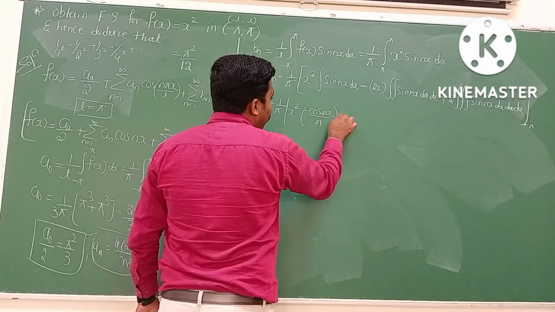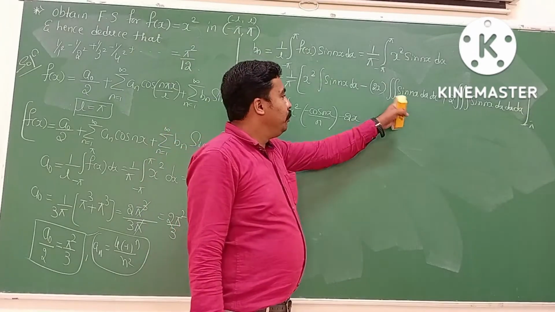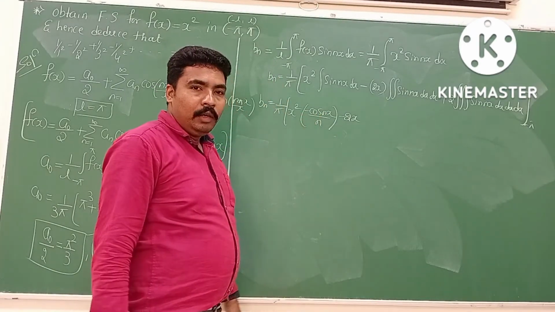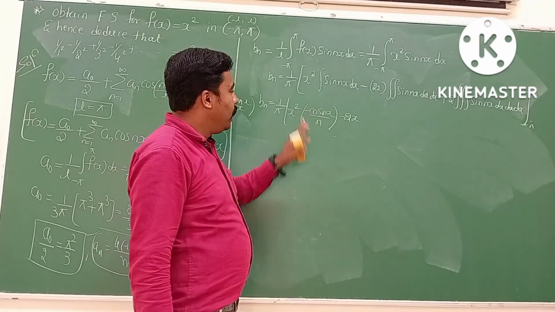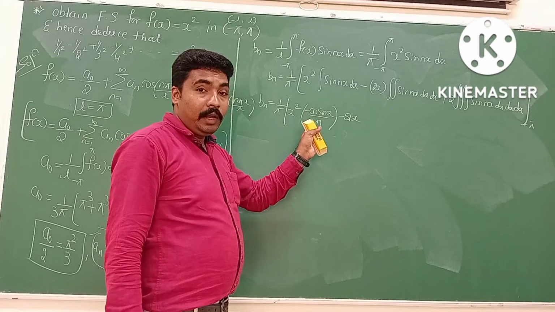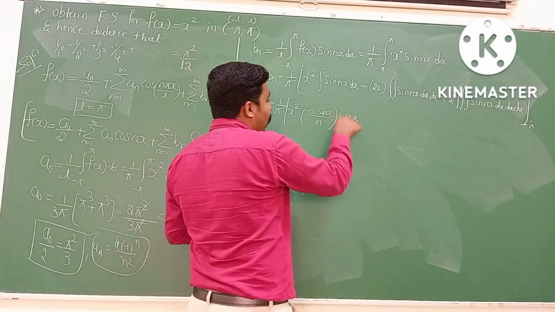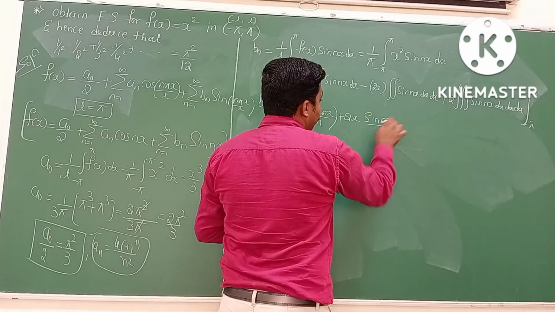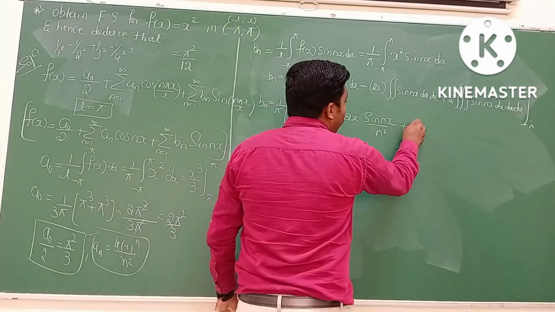Minus 2x into, see, one time integration we had here. What is that? Minus cos nx by n. If I integrate this one more time, what happens? Minus will be as it is, cos becomes sin nx by n. So this minus and that minus become plus, so that is sin nx divided by n square, plus 2 into the triple integral of sin.